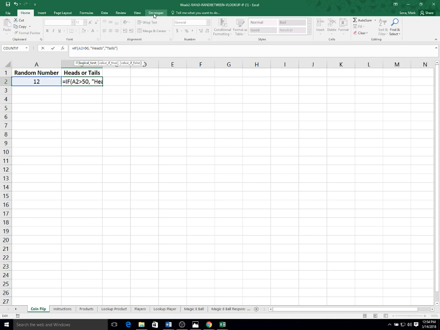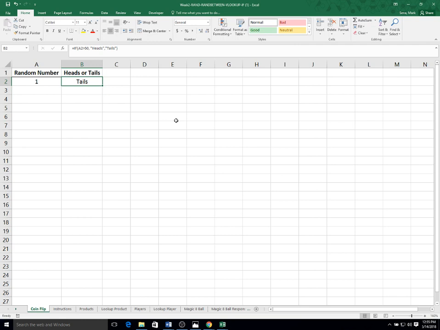Now in this case, I would have to be careful about having exactly 50 numbers in the tails and exactly 50 numbers in the heads. Here, because I'm starting 1 to 50, there's 50 numbers in that range, and between 51 and 100, there's also 50. So what I have here is actually correct. A2 greater than 50. So the minimum number to get a heads is 51. If it's 1 to 50, then I get a tails. So I want the 50 to be a tails. So if I had an equal sign here, greater than or equal to 50, then I would have a problem. But greater than 50 works.